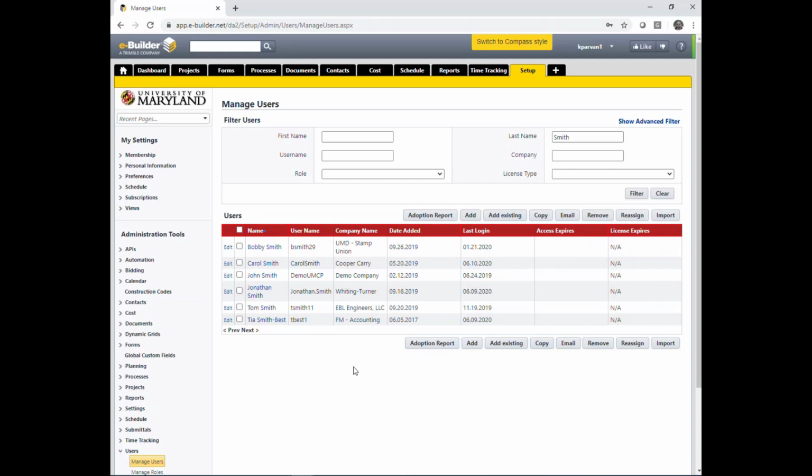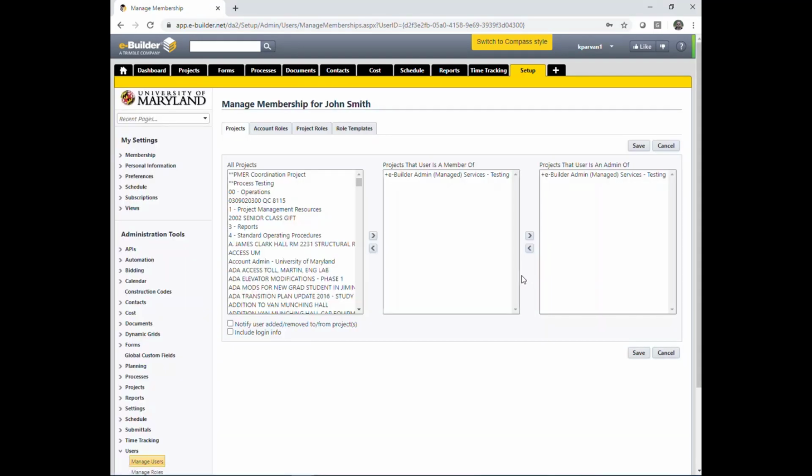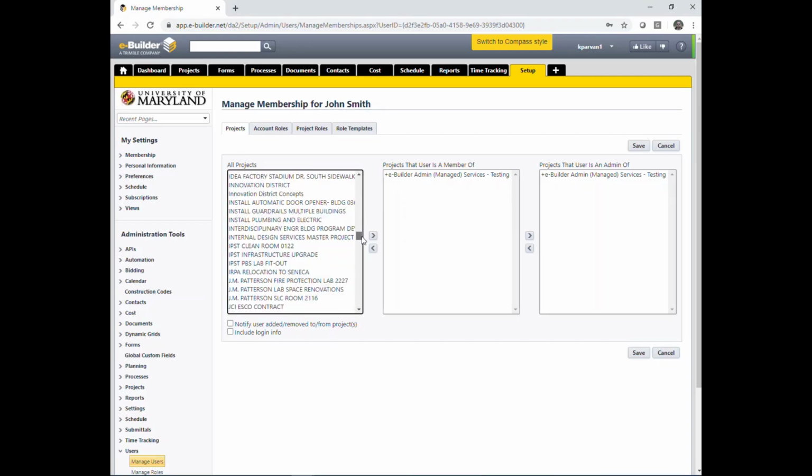Since we found the user and we are sure this is the user we're going to add to the project, you are going to click on the user hyperlink and then click on manage membership. On the first page, you're going to see the list of projects that the user has been assigned to. You need to use this box, the left hand side box, and scroll down and find the project. Unfortunately, there is no filtering or search mechanism available for this box, and sometimes it's tedious to find one or two projects from the long list.